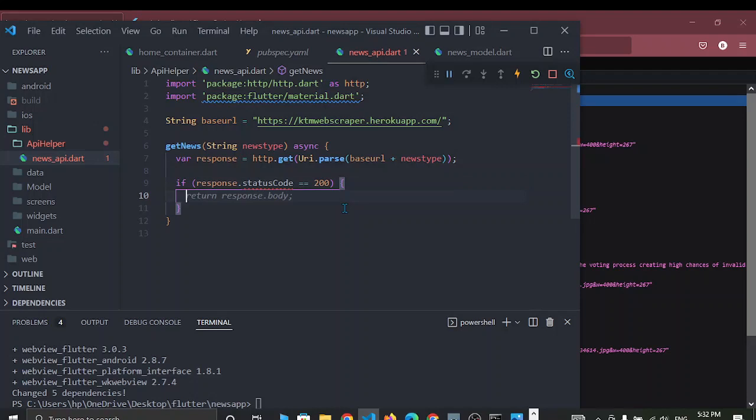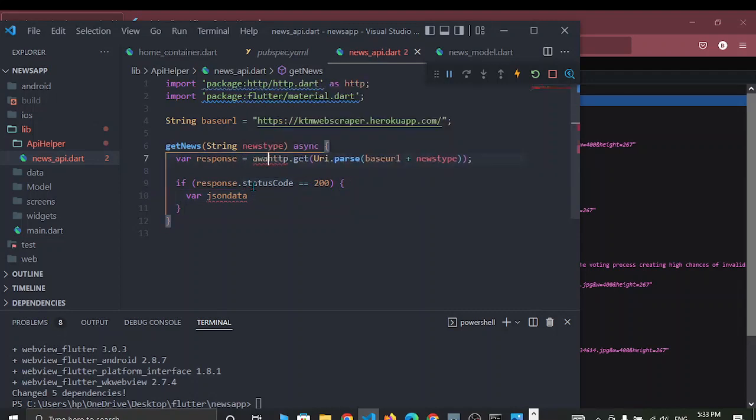Okay, so if it is successful, we are going to receive this status code 200 when our request is successful and it provides data. So I'm going to create a new variable called jsonData, in which I will pass the body of this response. Okay, we are missing this await here.